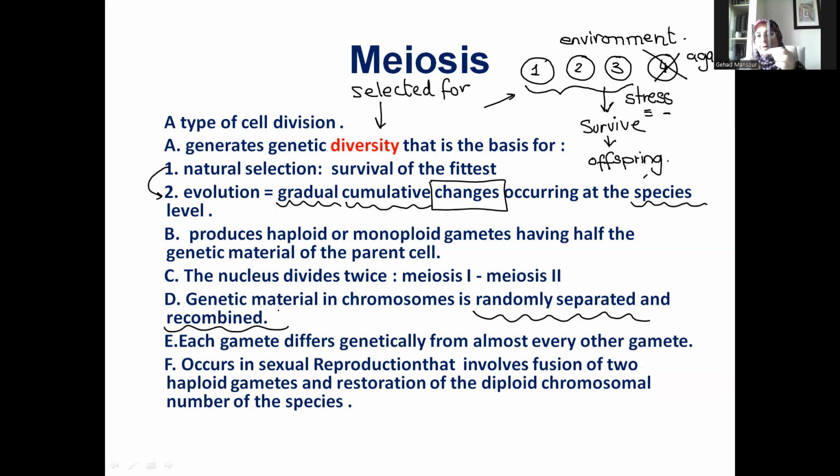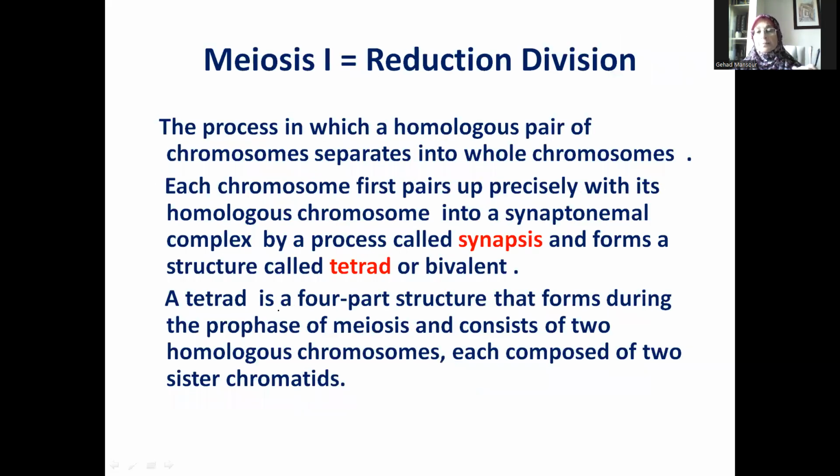Will this black pen be on this side or on that side? Will it go to this gamete or to that gamete? And this will finally result in a different genetic makeup. Of course, we'll be seeing this on the diagram. So there is random assortment or random distribution that will result in variation. There are other causes of variation, of course, that we will be discussing on the next slides.